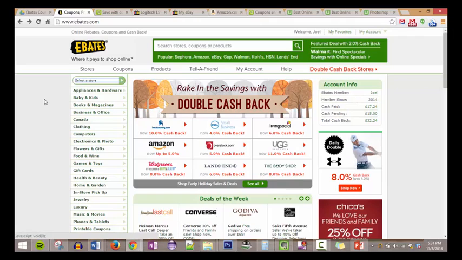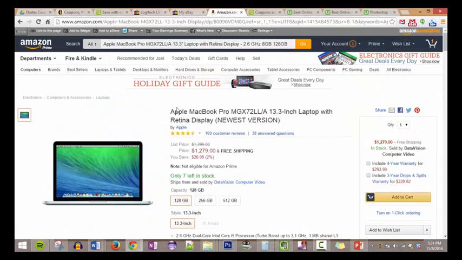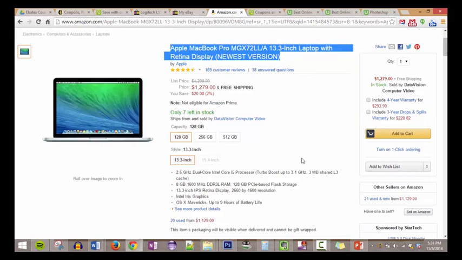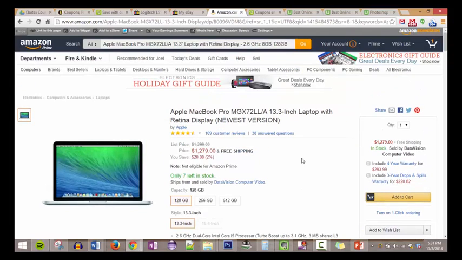So let me give you an example. Normally, if you wanted to purchase something, you would go directly to Amazon, and let's say you wanted to buy this Apple MacBook Pro. If you want to buy this computer, you would just go to Amazon.com, search for it, click add to cart, and pay for it. But that's not what the smart shopper does. And I'm going to explain what I mean by that. So what you want to do instead of just coming here and buying this item for $1,200 is make sure that this item is not available at a cheaper price somewhere else.